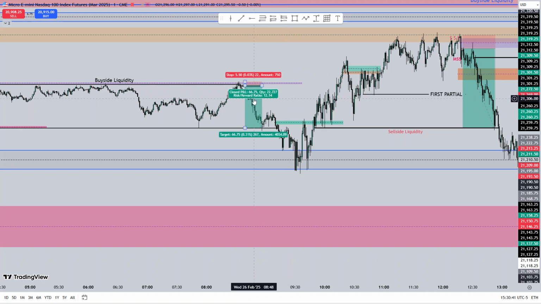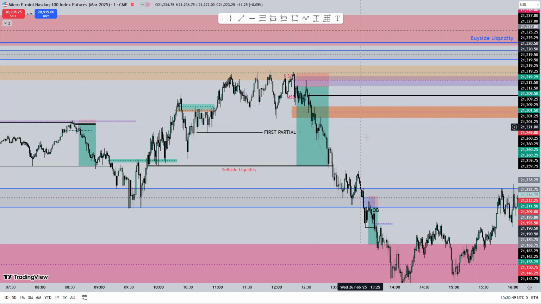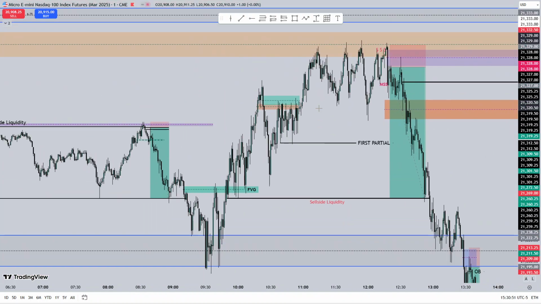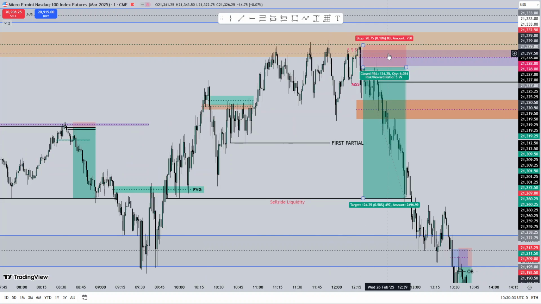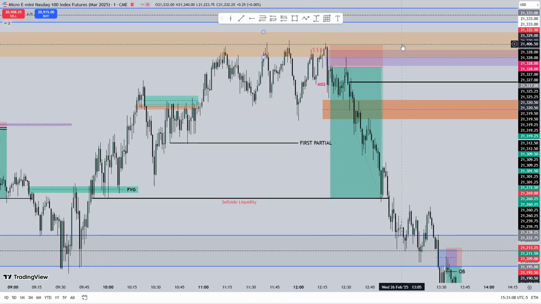And this is like, I didn't take this entry. This was hindsight. I didn't take this entry, but I took this entry when I saw the market had traded the higher time frame PDR. Also the market has taken all the sell side liquidities over here. Can you guys see? Market has taken all the sell side liquidities. So after that, the market traded a higher time frame PDRA. This is my higher time frame PDRA.